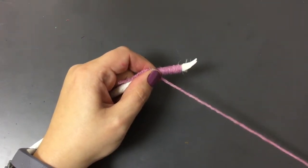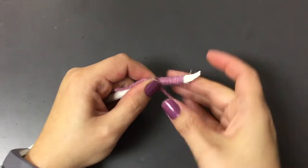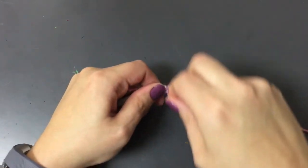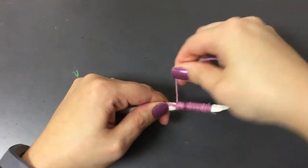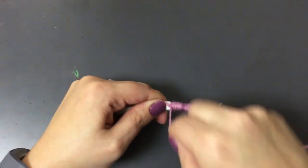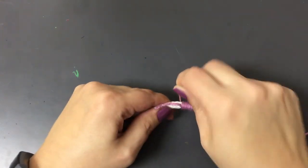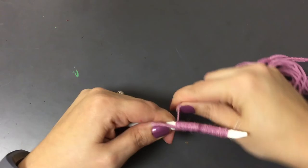Okay, I'm going to kind of straighten this out. As you can see, when I'm straightening out my yarn, I'm holding the whole thing tight with this hand so that it doesn't come undone. Just keep going until I get close to the end.